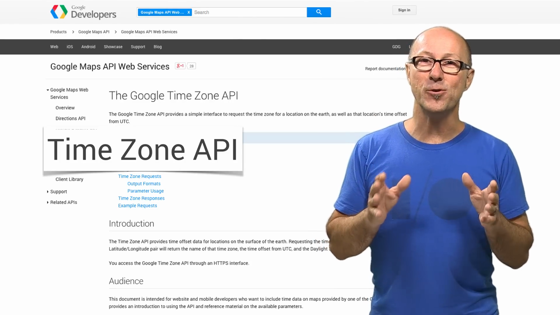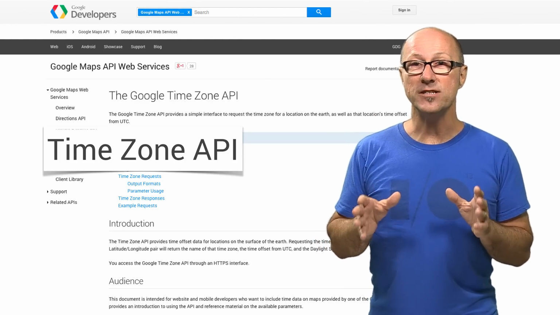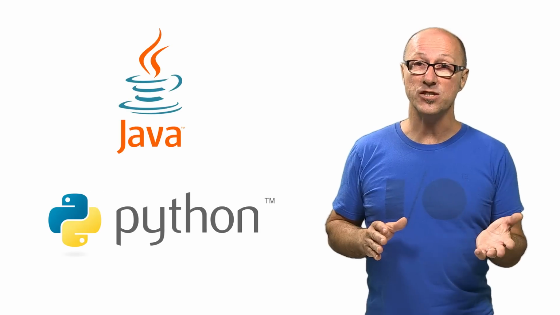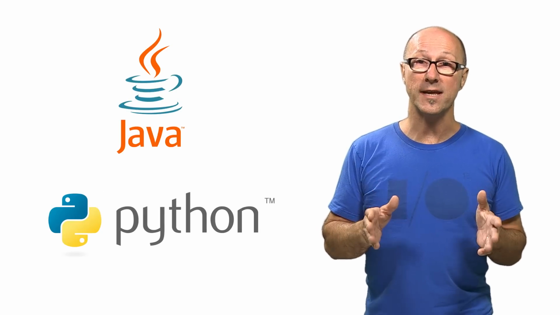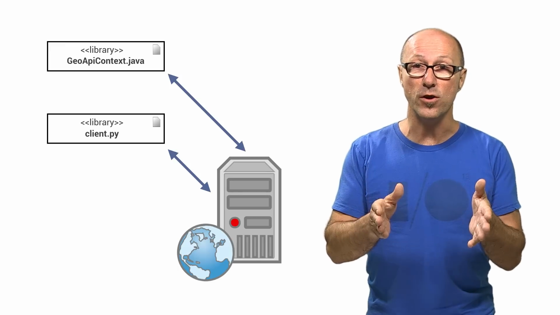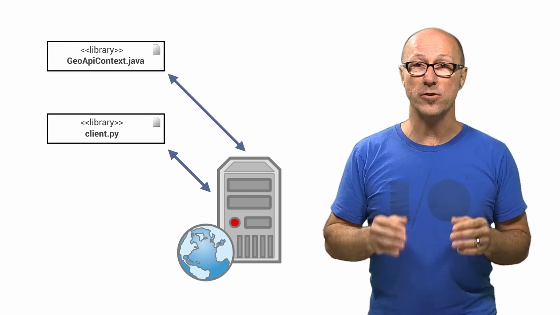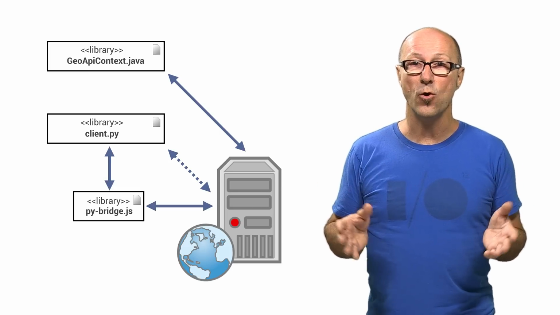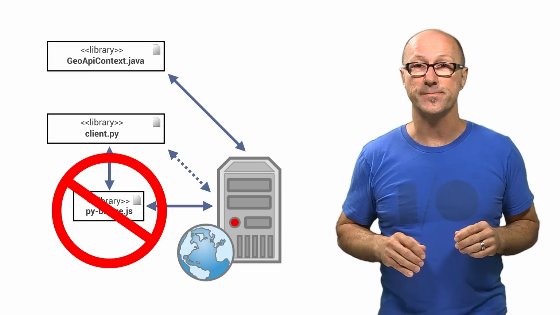See, normally when you include maps in some kind of application, you interface using a protocol that uses REST principles, which gives you a stateless interface to the server somewhere. But of course, if you prefer to develop in different languages, like Java or Python, we know that job is really hard. So what we've done is we've built client libraries that connect to those services for you and provide an interface in your natural language, so you don't have to translate Java to JavaScript or have some kind of bridge connection.